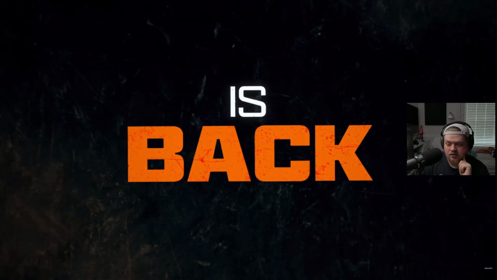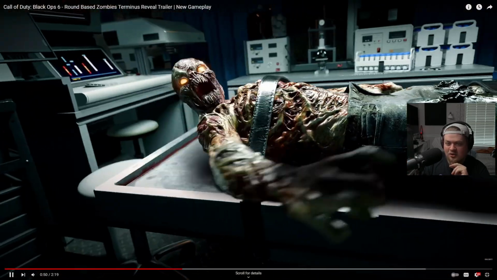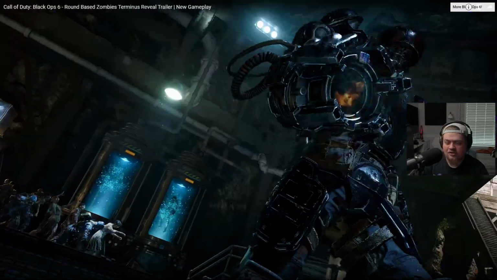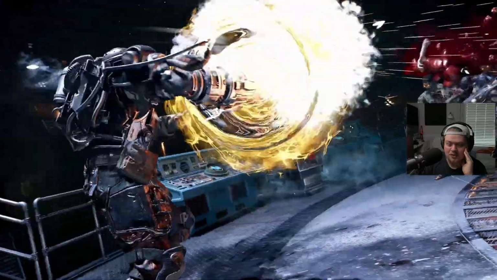Was that a cannon? Was that Exo Zombies? Is that DJ Oz? Okay, so this low-key kind of looks like the Transit power station, but I kind of said the same thing about D Machine. Okay, and that's the Mangler cannon. There were some leaks about that. Okay. That seems pretty cool.